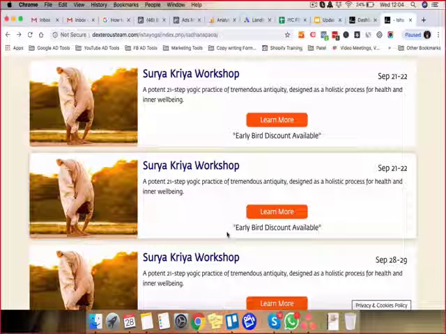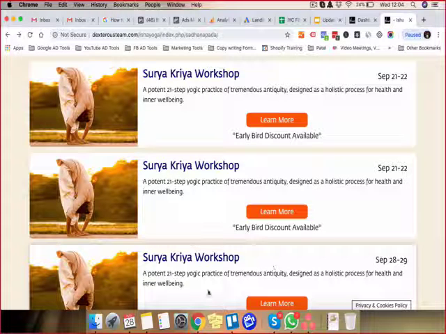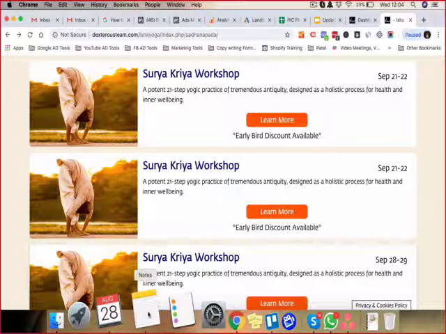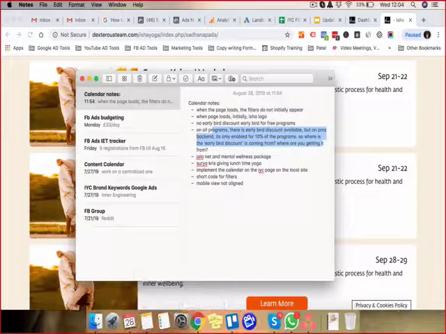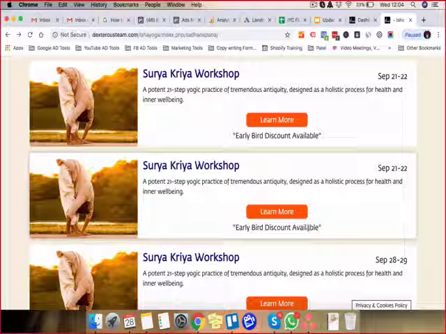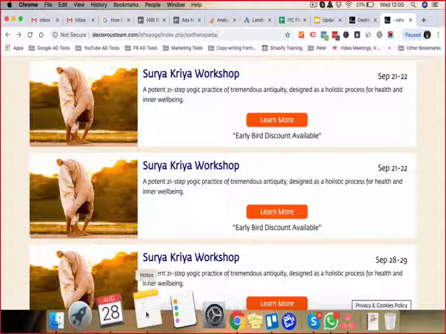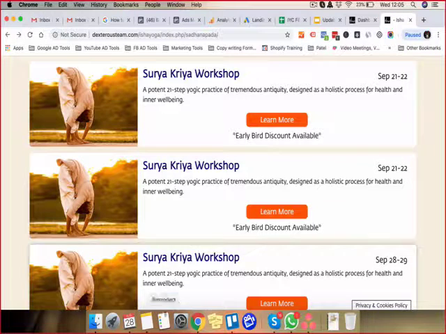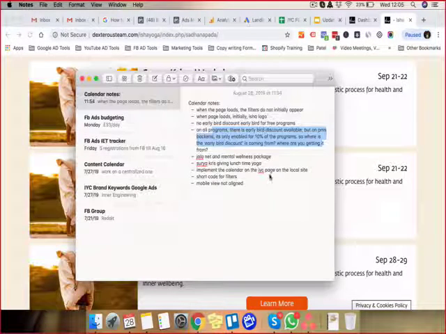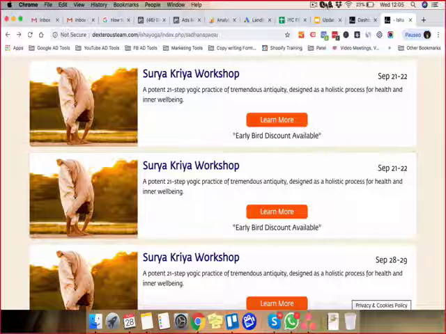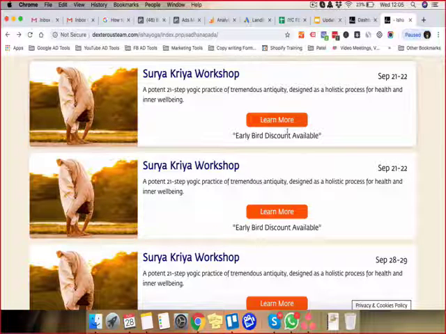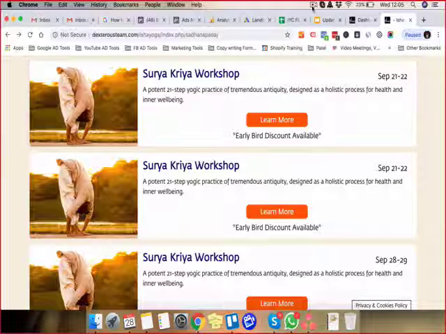Another point is, on all the programs in the calendar, we see an early bird discount available. However, on our PMS backend, this option is enabled for only 10% of our programs. So where is this early bird discount available coming from? Where are you getting it from? Is it a design? It's just you put it here as a design, or are you taking it from somewhere? Because essentially we need you to take that information from our PMS backend. Alright, so this is very, very important. This should not be a design that is stable on all the programs.